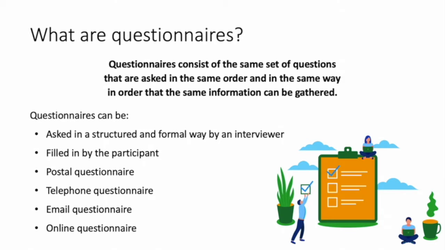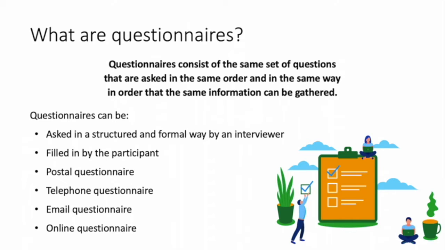And in this sense, it's the same set of questions that are asked in the same order with the same wording, so that the same kind of information can be gathered across a number of different participants. It differs from a survey because a survey is a method of measuring opinions, experiences, and other phenomena, and a questionnaire can often be a tool used as a survey within a survey. But a survey can mean also other things.